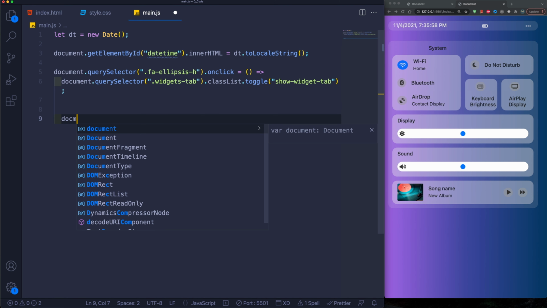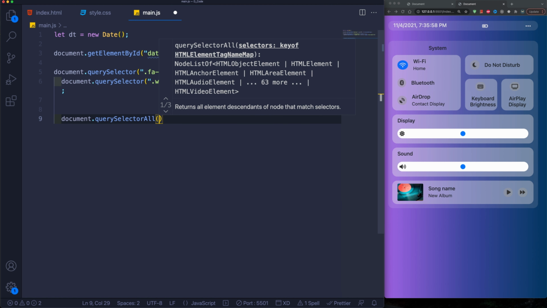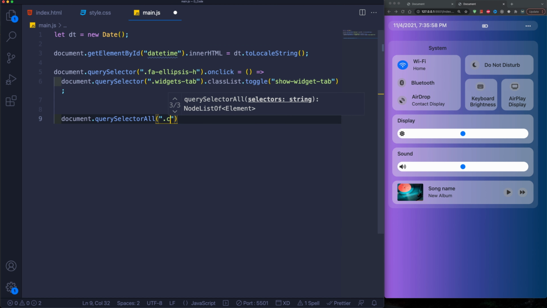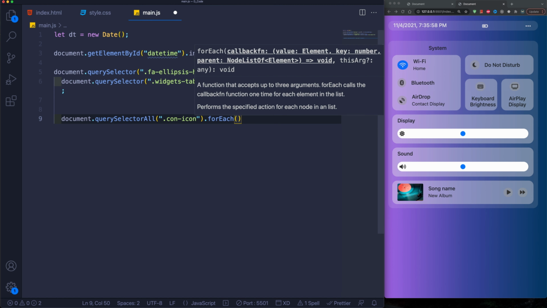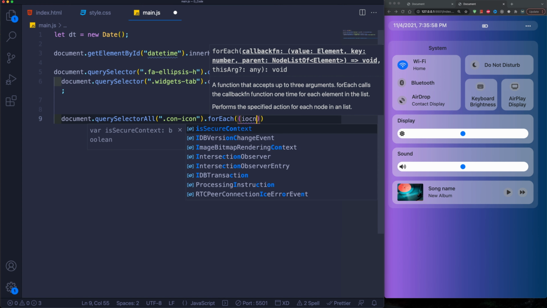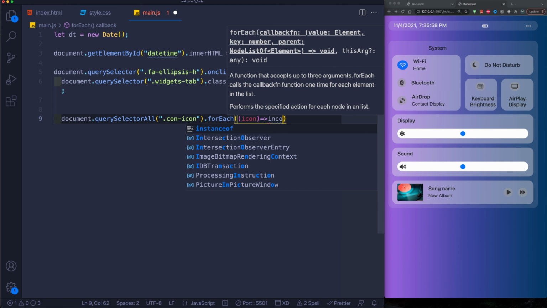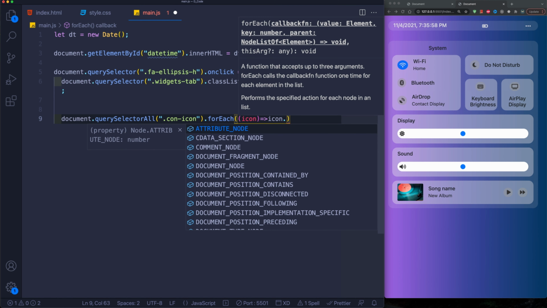Within here, again, I'm going to grab from the document using query selector all to all of the icons. So I'm going to grab onto the class of con icon. Now for each of these classes, we're going to loop over them. We're going to grab onto each icon, and each icon is going to have an on-click event on it.